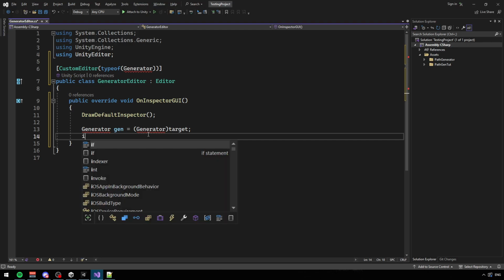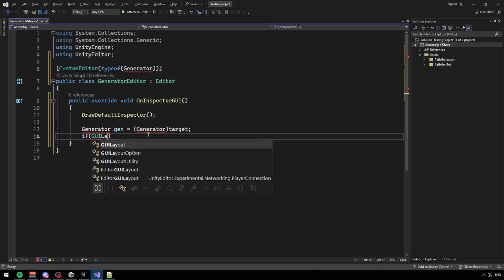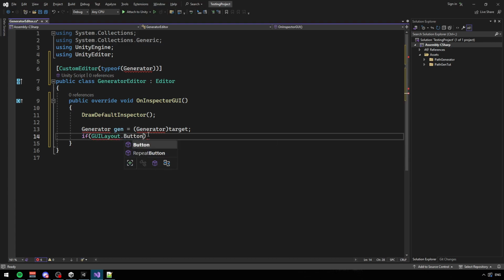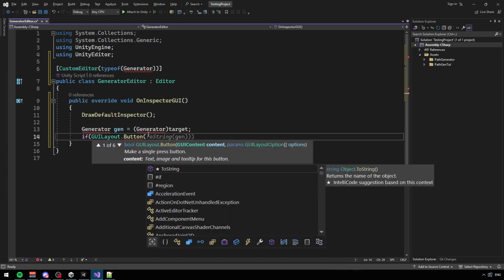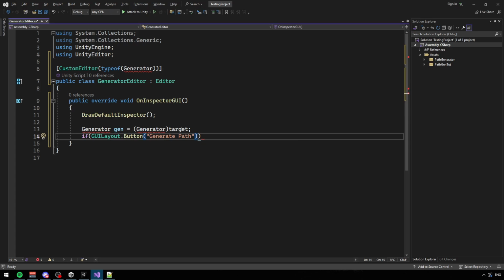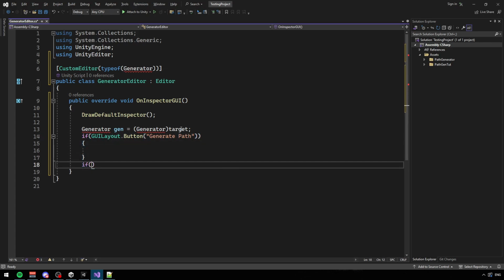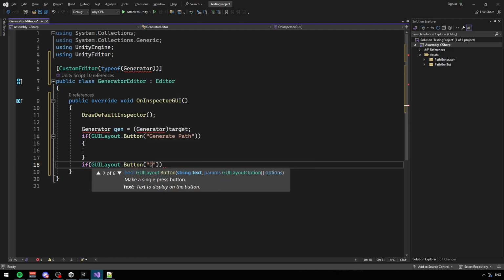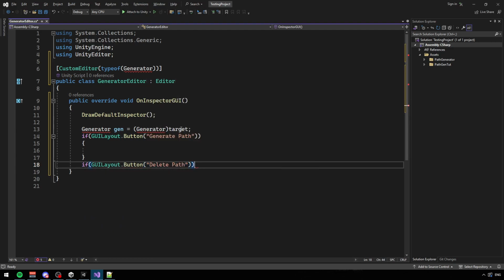We need three. So to do this, we're going to do if GUILayout.Button, Generate Path. So this is going to be the text that's inside the button. We need another for Delete Path.